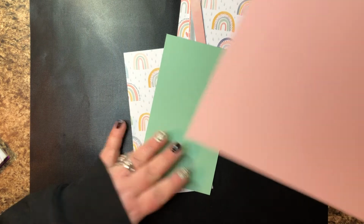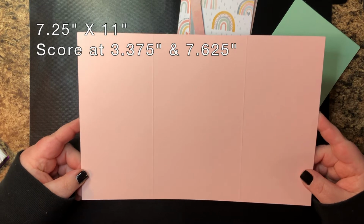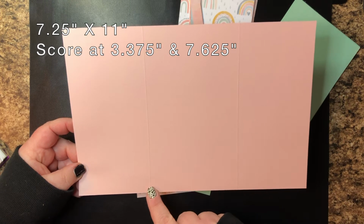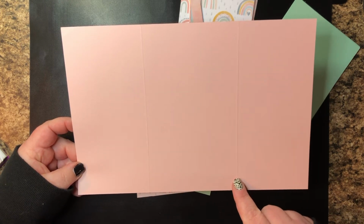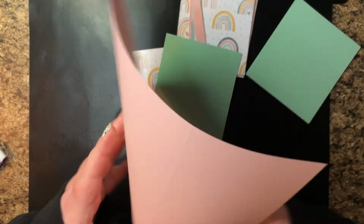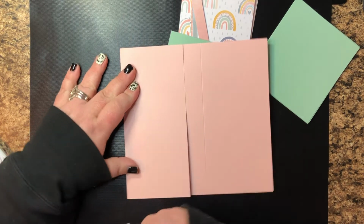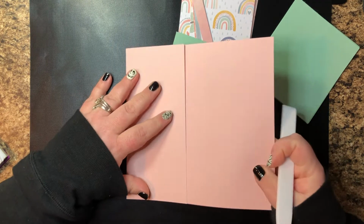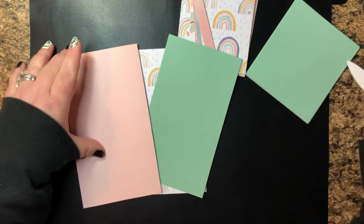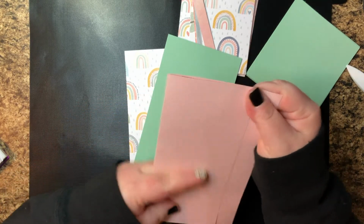And first we're going to start with this pink cardstock. This is going to make the cover. And this piece is 7¼ by 11. And you're going to score it at 3 3/8, and then again at 7 5/8, so that the middle section is 4 1/4. Then we're just going to fold that over, and this is going to create the cover wraparound for our waterfall element. Just scored each side, close that up, and there you have it.